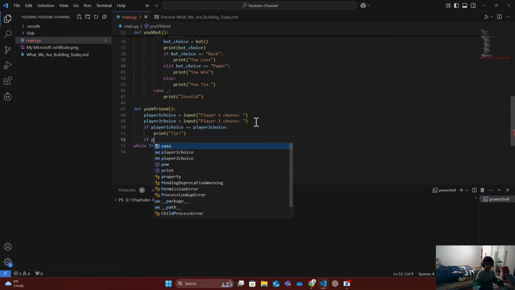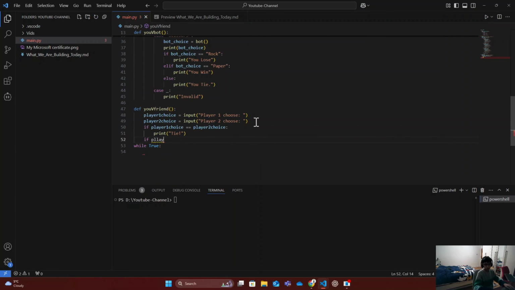If player one choice is equal to rock and player two choice is equal to, what does rock beat? Rock beats scissors.